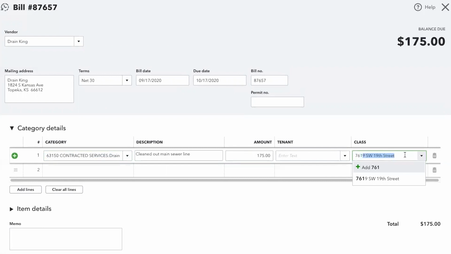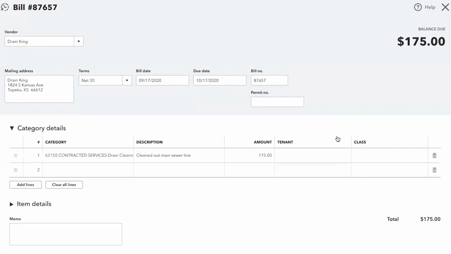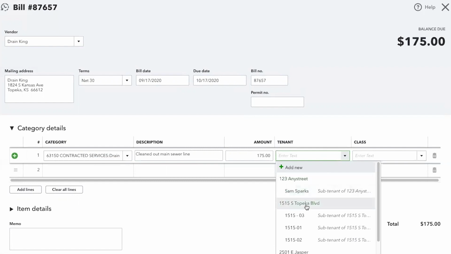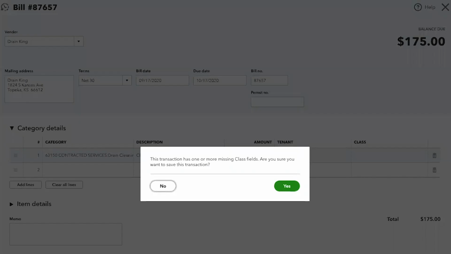Now, that's the class setup, but let's say that we're going to do this as setting up, the other way we set up the property using tenants or customers. Then what you can do is you can come in here and select your property this way. So we can do 1, 2, 3 any street, and then again that'll serve as the same purposes as the class. And then of course we have the class warning field up here, which we have set up in our preferences.